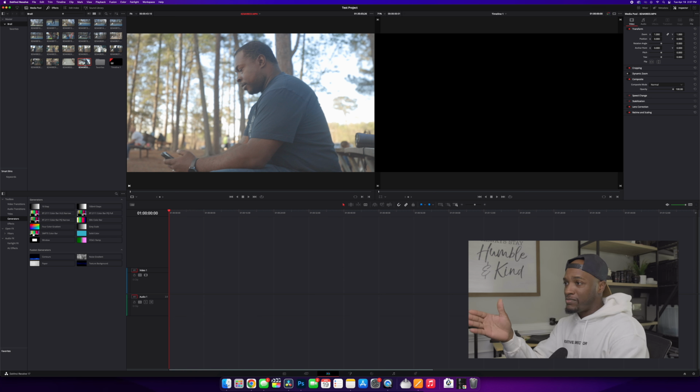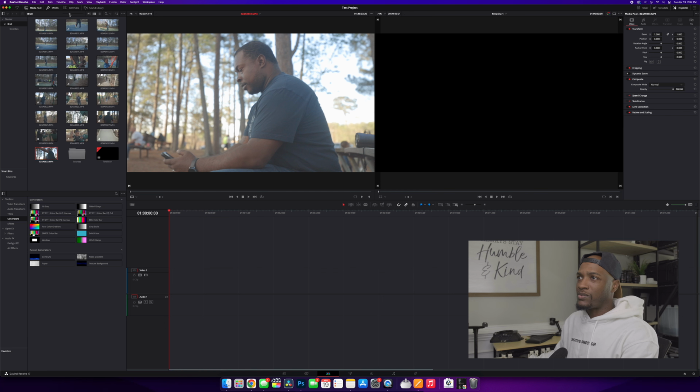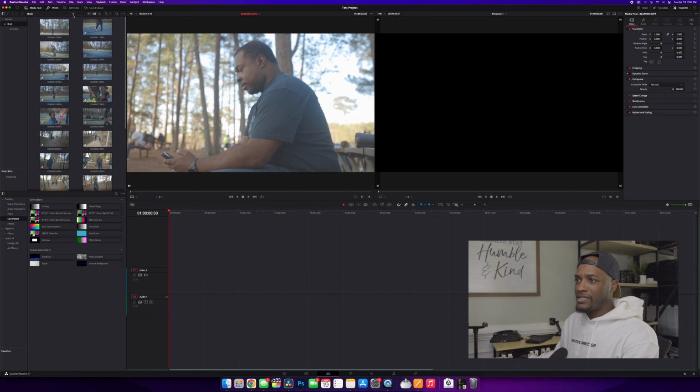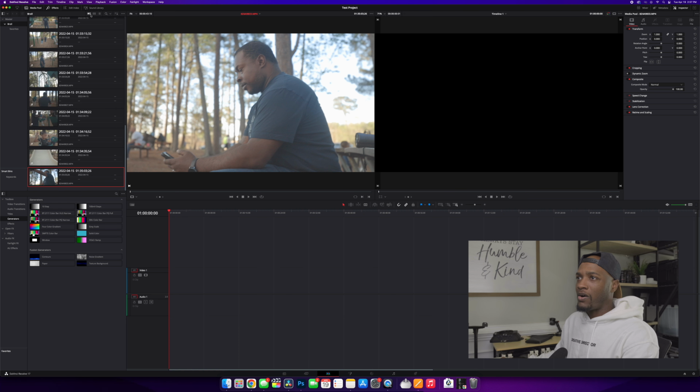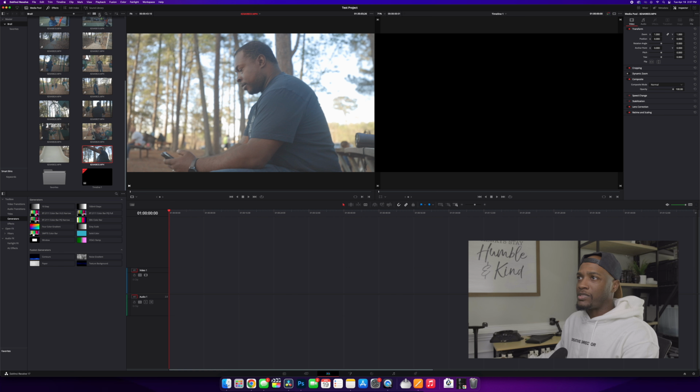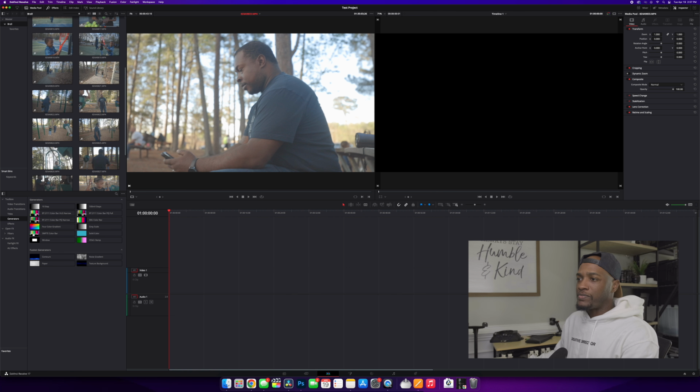It pops up in the preview or player. One thing you can pick up really quick is this little slider, which will change the size of your thumbnails. You can also change the way the thumbnails look by toggling through these different options. I like to keep it here, but you can make it as big as you want.